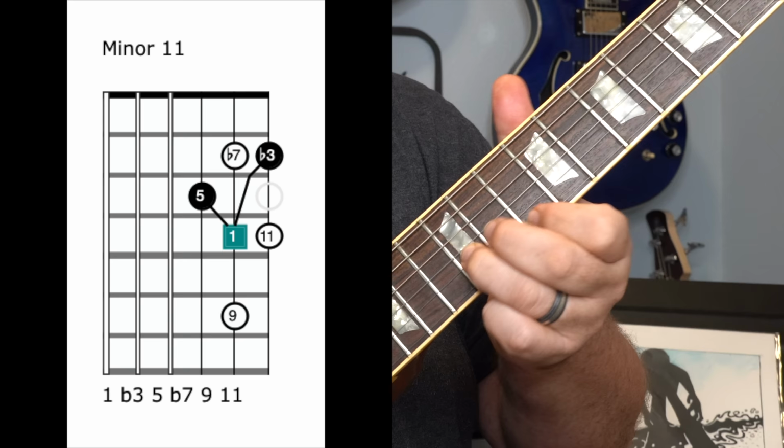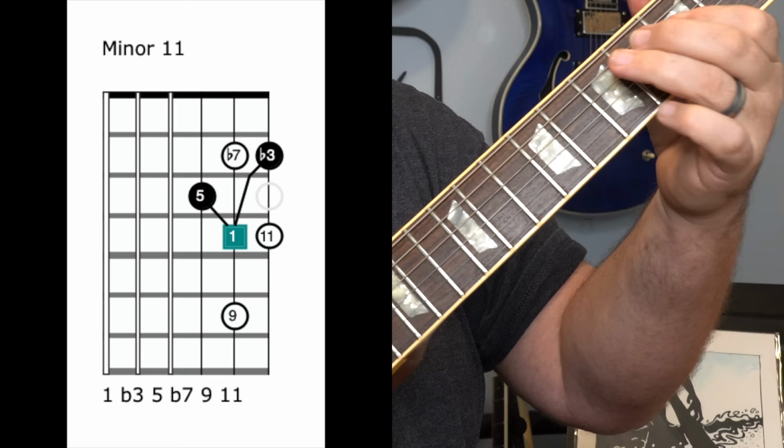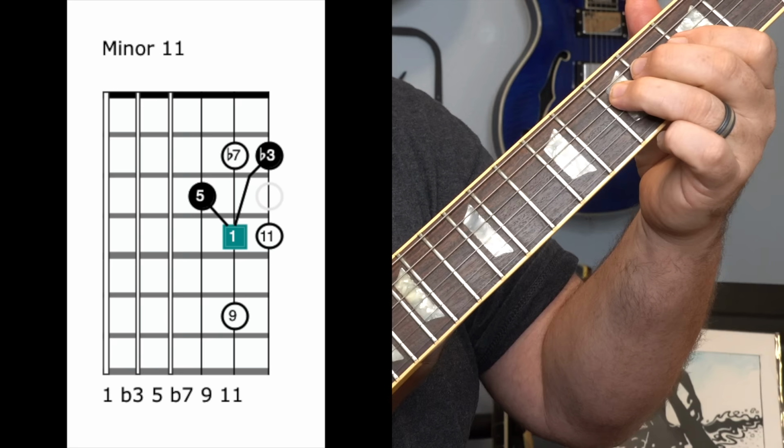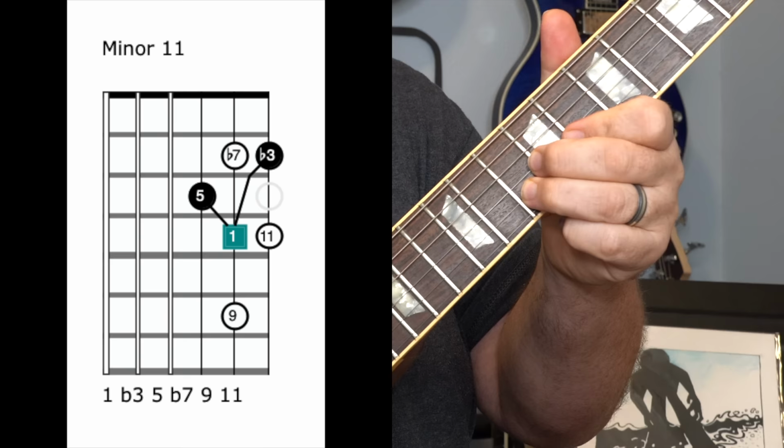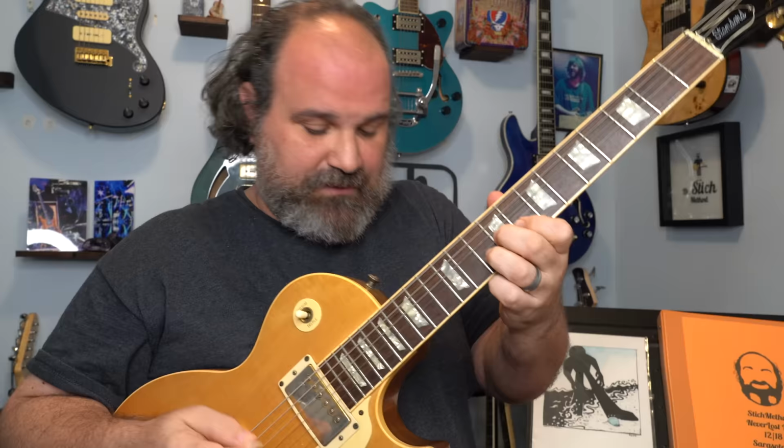So now before we had something like this, but now, there it is. I just kind of went into the minor thing. There, I used a little bit of the A shape, the E shape one we used prior in this lesson, but I cut it in half, and I went in. Let's see what it sounds like.